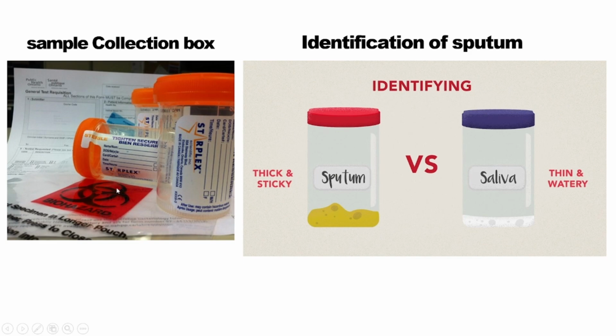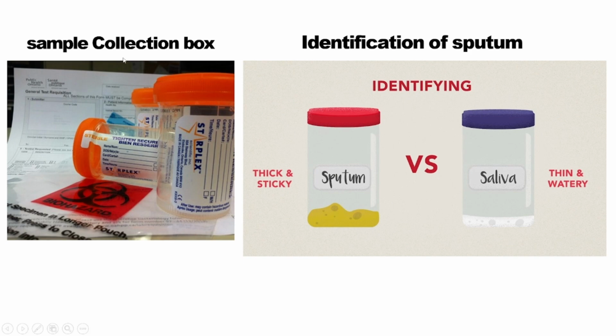After the collection of the sample, the next major step is the labeling. Label each container with the patient's name, unique identifier, date, and time of collection to ensure proper identification and avoid mixing up during processing. And after that, when we label the sample collection box, it is ready to proceed to the medical laboratory. Then there is the step of transportation. Transport the sputum sample to the laboratory for testing. If there is a delay, store the sample in a refrigerator at a suitable temperature.